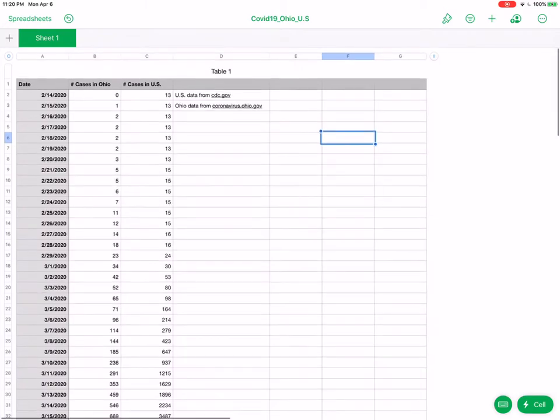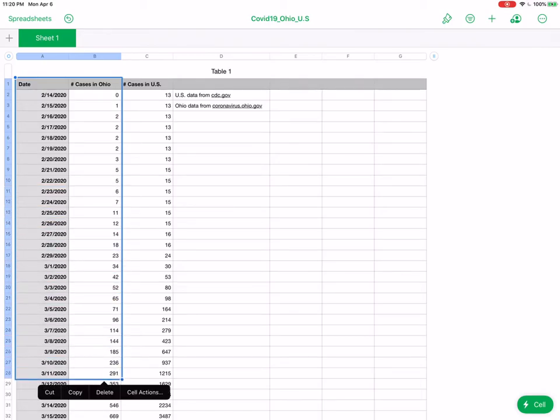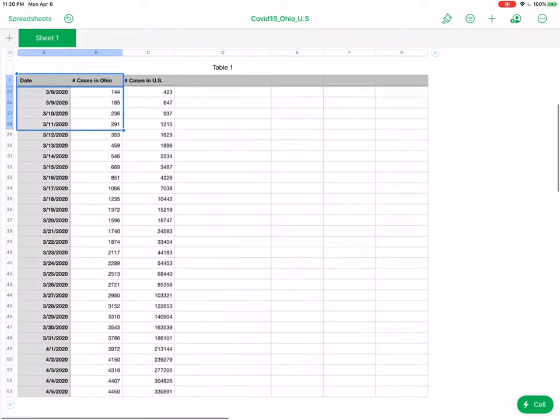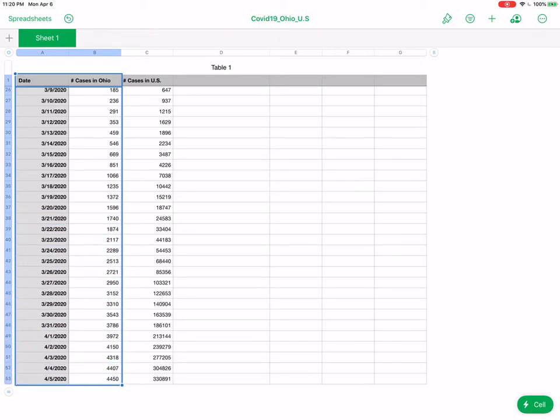So let's look first at what's going on in Ohio. I'm going to grab date, and I'm going to grab the column cases in Ohio and drag down. I could keep on dragging and run the risk my finger's going to go right off the bottom because it started moving too fast. So instead I stopped there, and now I'm going to select that circle at the bottom right of the box of the data I selected and drag it down. And this allows me to select all the data that is in there.